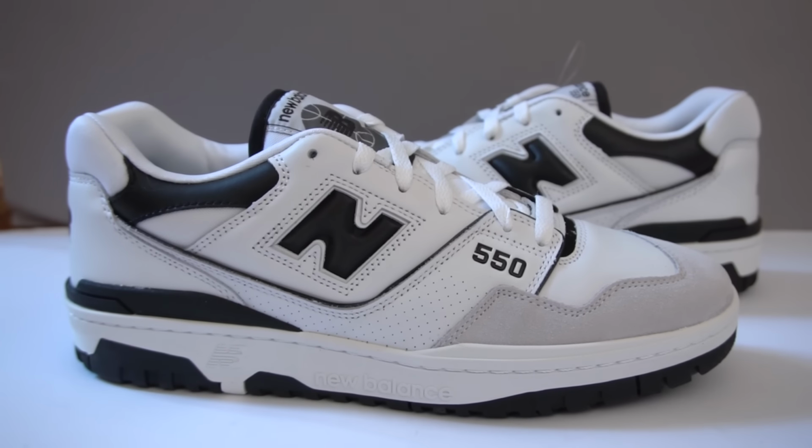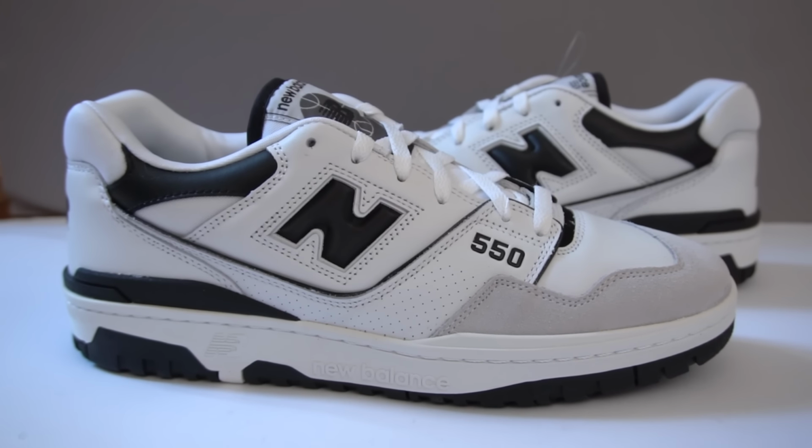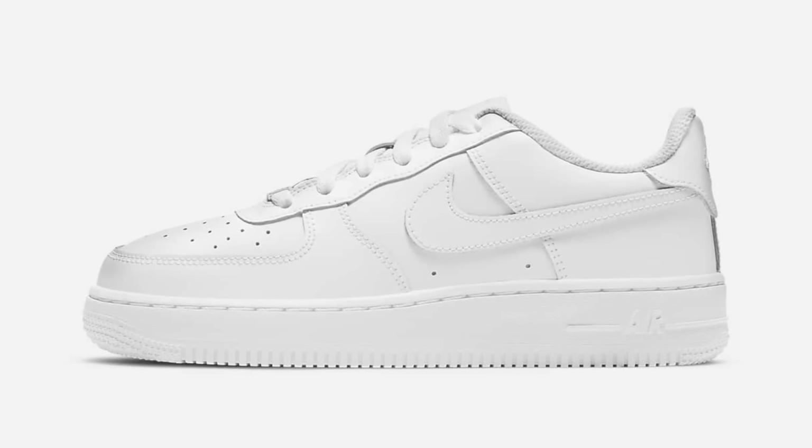These sneakers have a nice retro look to them, and they do not look out of place whatsoever today. With this sneaker, New Balance seems to have finally created that mainstream sneaker that appeals to everyone. It seems like all of the big brands have that. For example, the Air Force Ones, Stan Smiths.